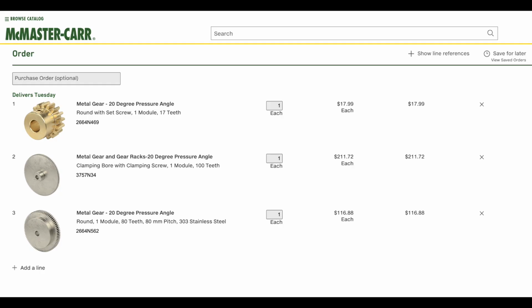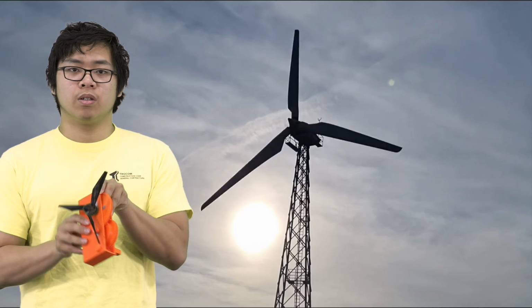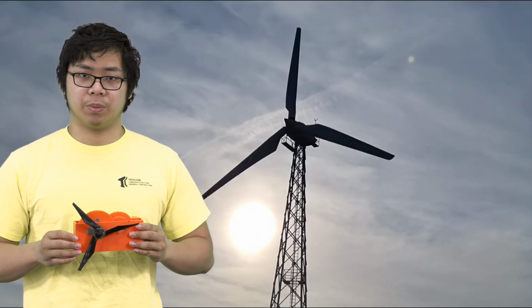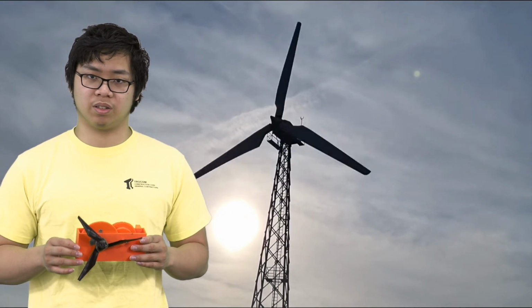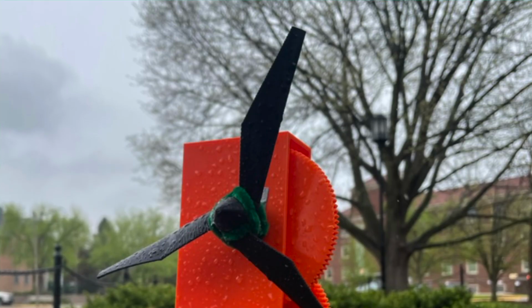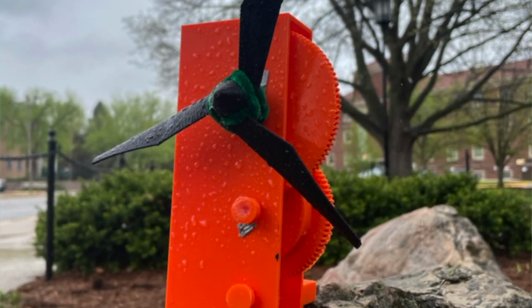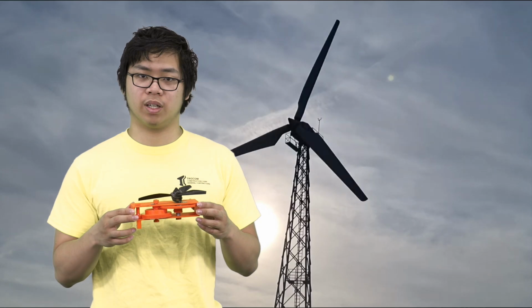Upon searching for these criteria in McMaster-Carr, the gears you see here were selected. And due to availability on McMaster-Carr, a perfect 30:1 ratio was not possible on the scale of our gearbox. We brought the McMaster-Carr gears to life by 3D printing the PLA gears with a custom housing.